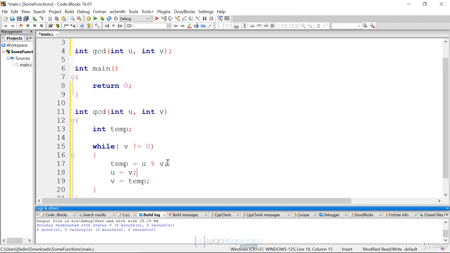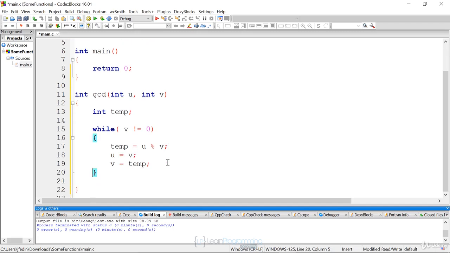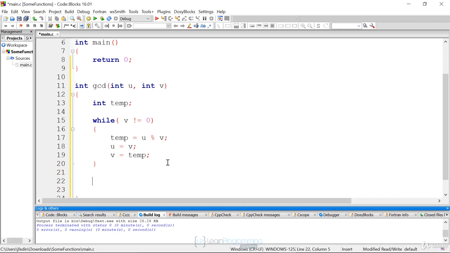Just like that. And then we want to return data from this function. So how do we return data from a function? We use the return keyword. And we just return the data that we want to return. In this case, we want to return u. Now remember that if this function didn't return any data, we would have to change the type to void. And then we could just have a return with no data. But this is returning data, so we have to match up. And here's where we would say return, again, u.